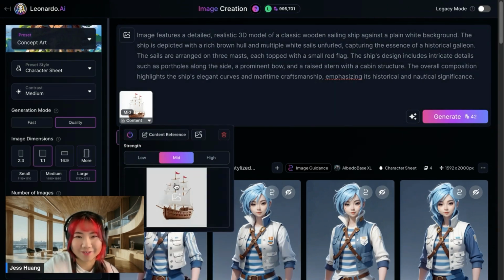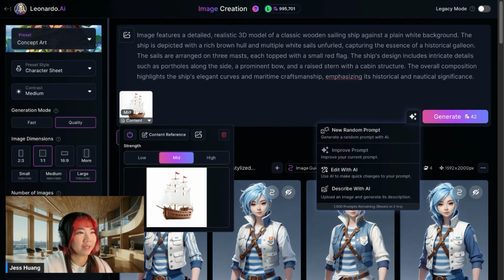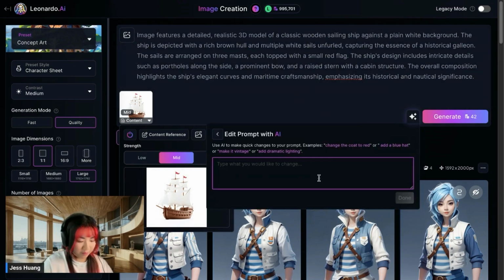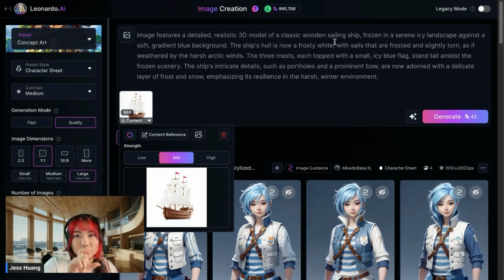So first off, match type aspect ratio. I'm gonna use the prompt edit with AI again to change this to an icy landscape. So like change the theme to a icy snow theme. And so it should pick the context of where it makes sense. Again, I don't have to do the heavy lifting.